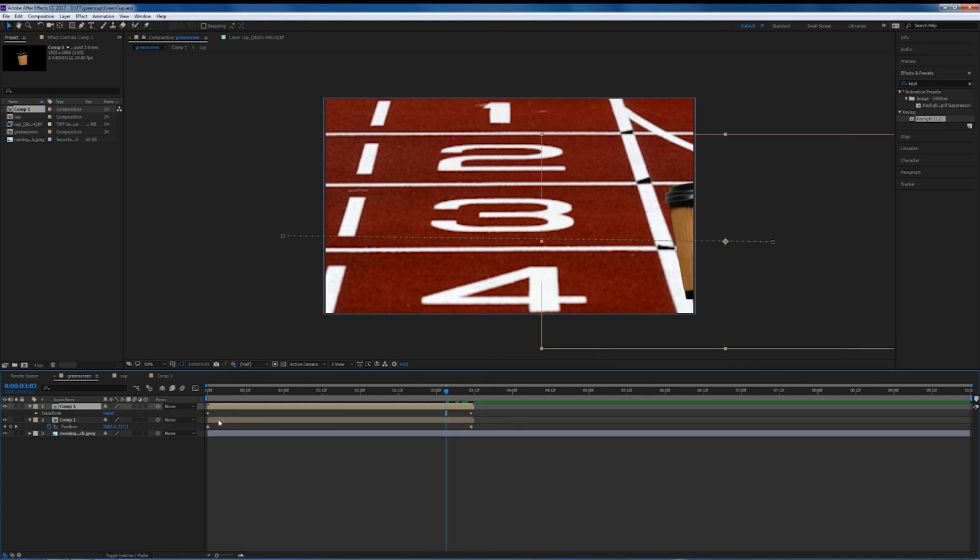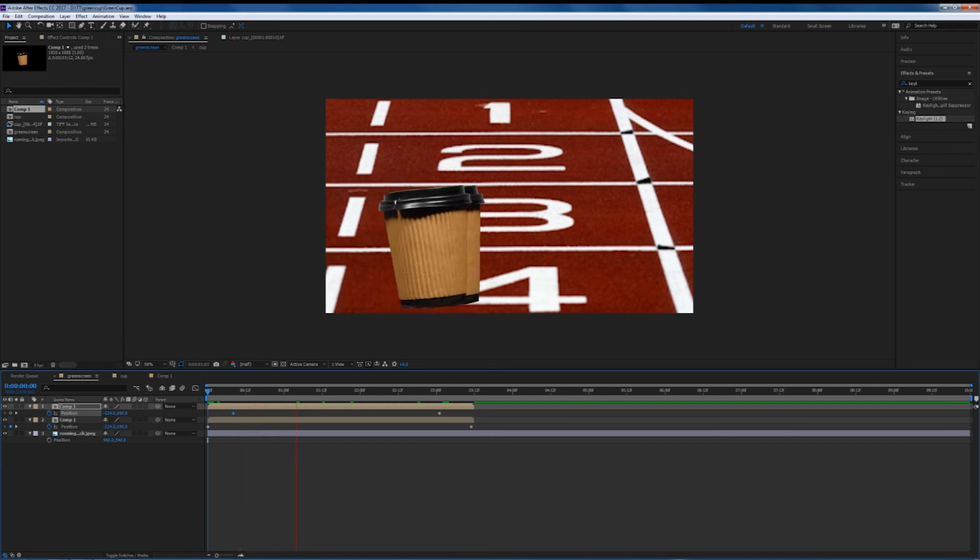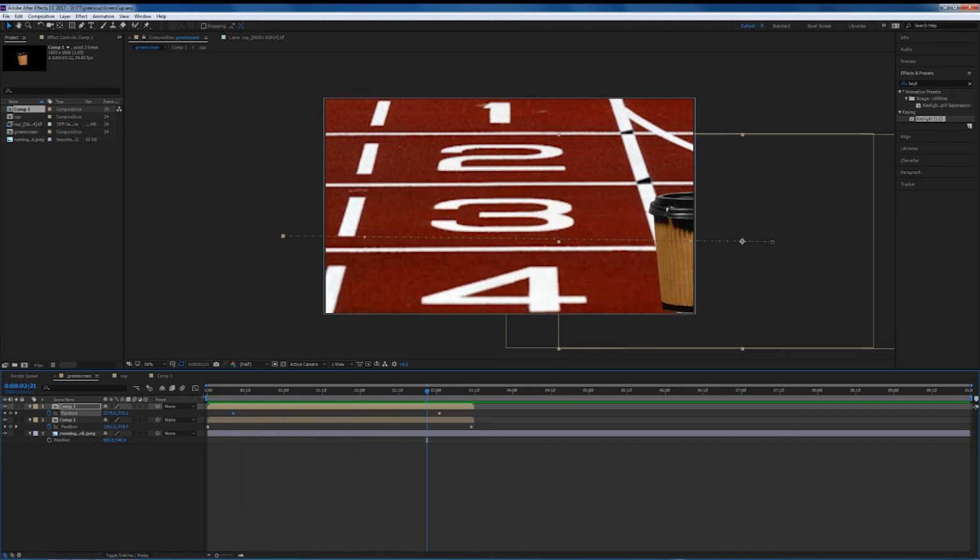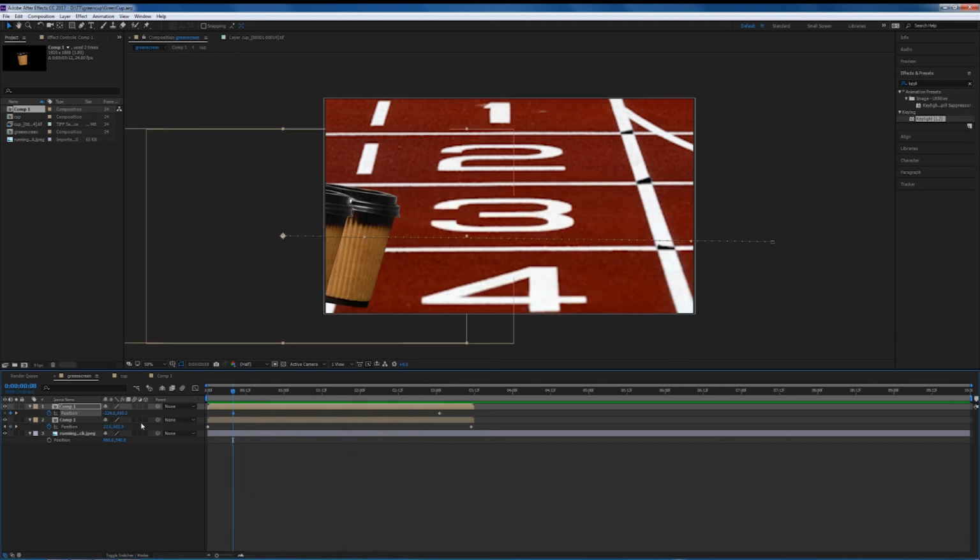So just like we did with the bike, I'm going to make this one, if we look at P, if we look at position, I'm going to make it finish a bit quicker just by dragging the keyframes in. There we go. And his position needs to be slightly up. So we're just going to use these to go up. And we're up to 361. So let's make it 360.